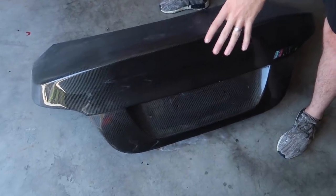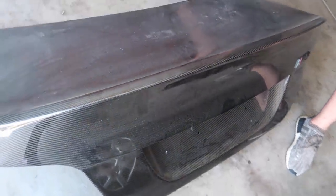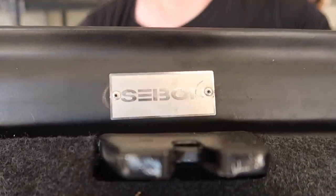If you guys know what this is, this is a carbon fiber trunk, obviously. CSL, obviously. But what else is this? Do you know what brand this is, John? I got no idea. You got no idea? Nope. Look at that badge. Oh, shoot. This is a Seibon hood, guys.